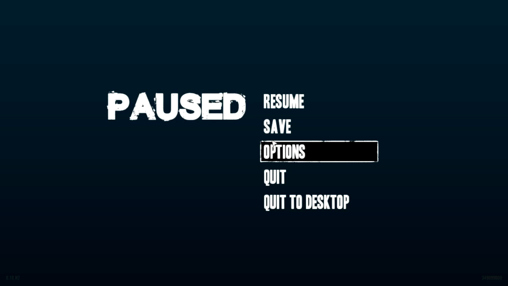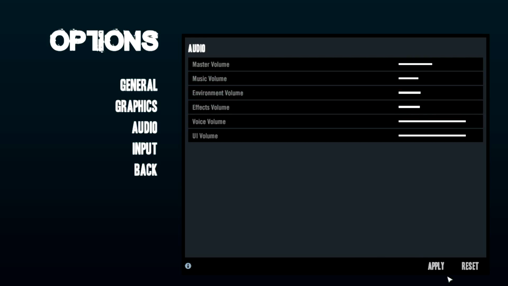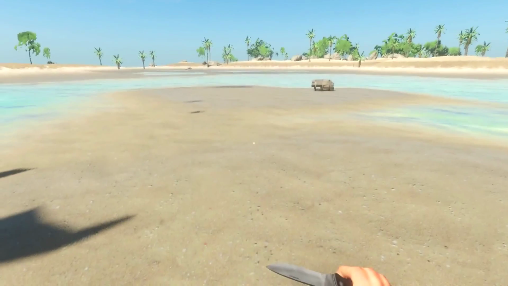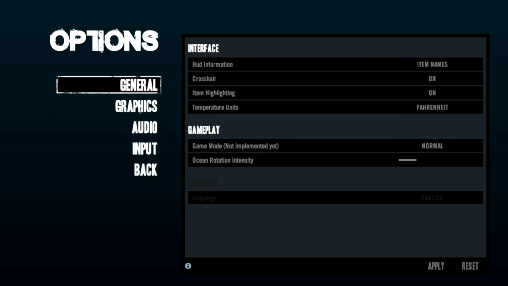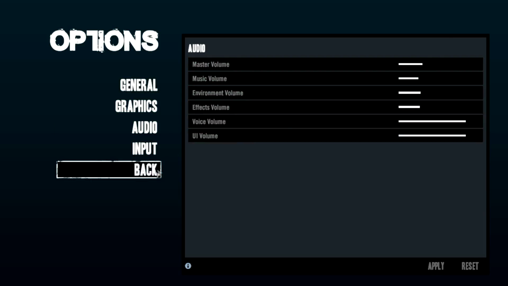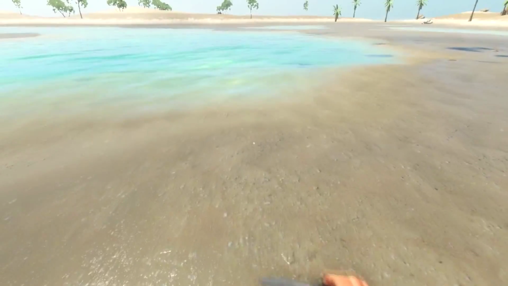I'm just going to tweak the sound settings down a little bit more again. See if that'll do. Why has it got a voice volume? It's not a multiplayer game. That's made no difference whatsoever. Let's turn the master volume down a little bit more. No, made no difference whatsoever. Okay then. Pilchard? Where's Pilchard? Pilchard.